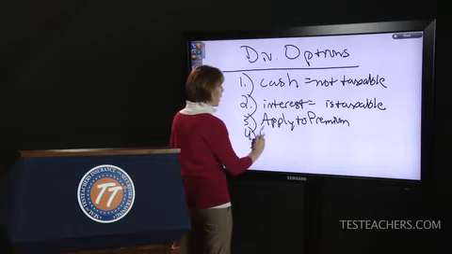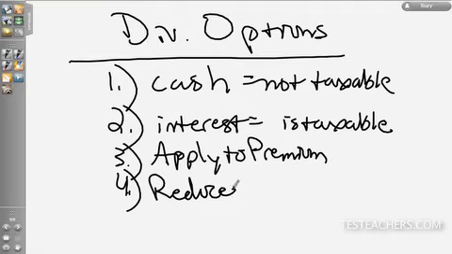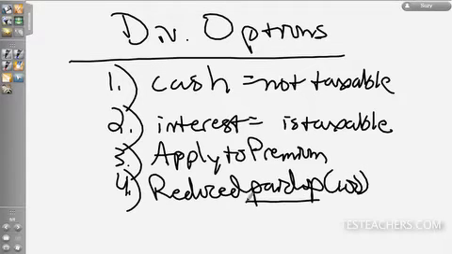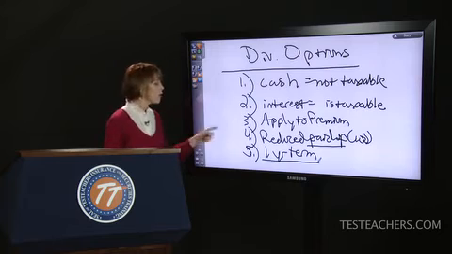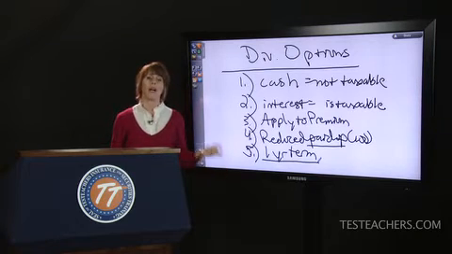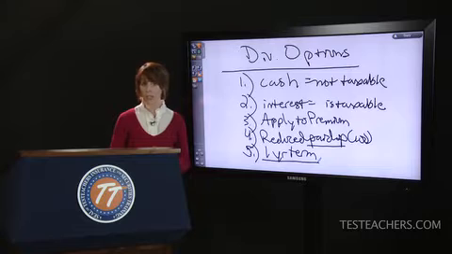You can use it to buy reduced paid up insurance. So this dividend choice buys you a teeny tiny whole life policy. So it's a way to increase your coverage without a physical exam. Reduced paid up. The last dividend option is that you can use the dividend to buy yourself 1-year term. So you're going to get a higher face amount with a 1-year term dividend option than you will have with reduced paid up, because reduced paid up is whole life. So both of these last choices, number 4 and number 5, allow the insured to increase their protection regardless of health.